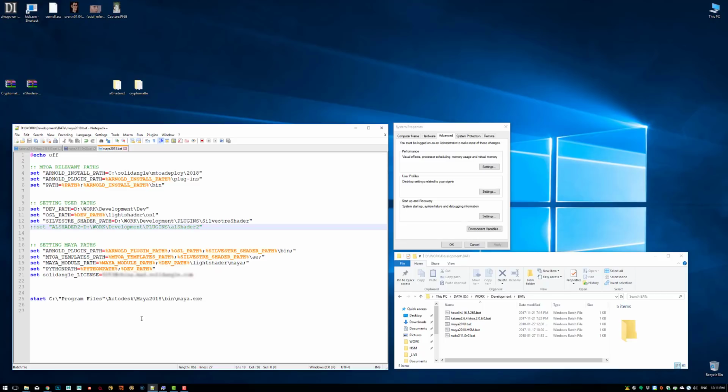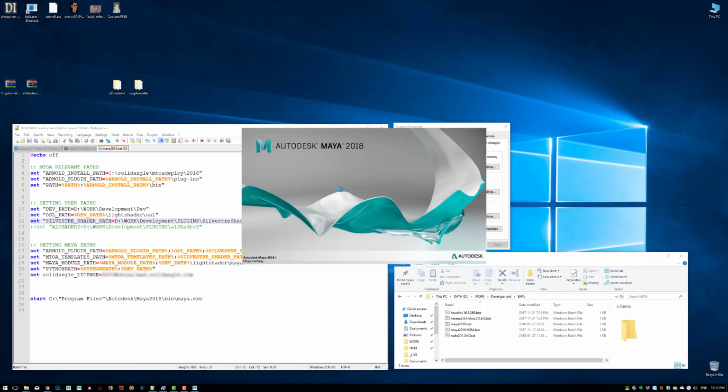So if I would open this run script, which is saved, and then this is my directory for my run scripts, and at the bottom here I've got a shortcut for this run script. So essentially, if I click this, this is being executed. You can see something popped up, and then there's a Maya thing loading, and let's see what it brings us.